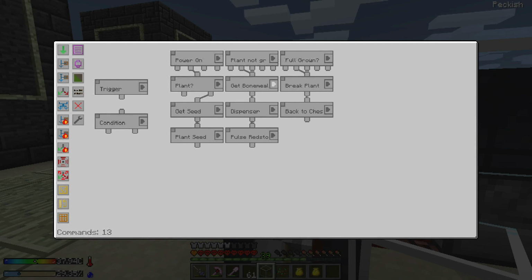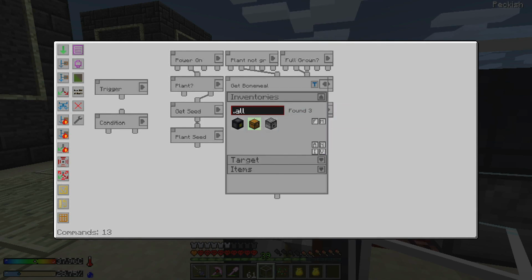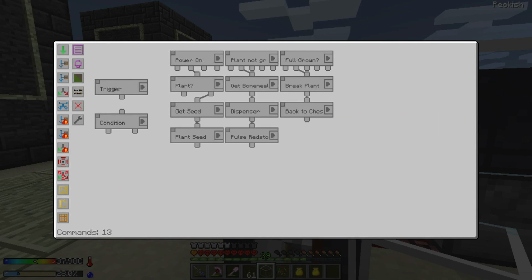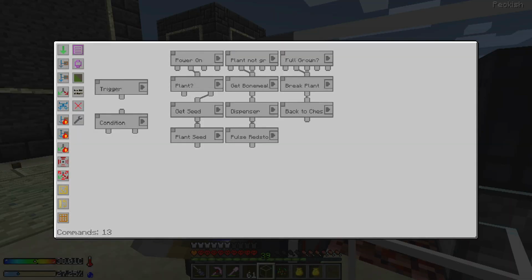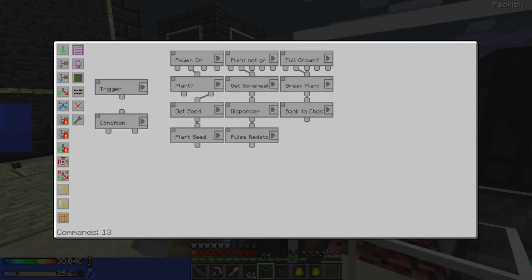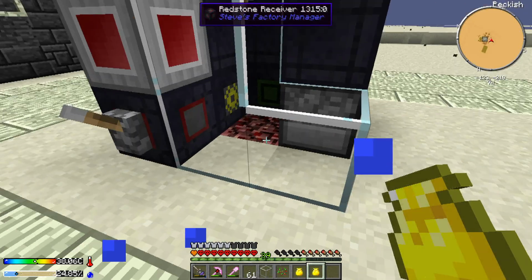So the next thing that we do is we check our bone meal, or we get our bone meal. Now this is once again in the chest, and we are going to whitelist bone meal with a specified amount of 1 once again. Very important, specify that amount, because otherwise you're going to end up with stacks and stacks of bone meal in your dispenser. So then we put that into this dispenser with an output. Target does not matter, items, blacklist, nothing. Then we're going to pulse the redstone, and we need some water. So let's get that real quick.